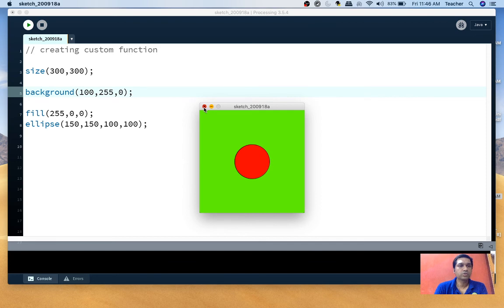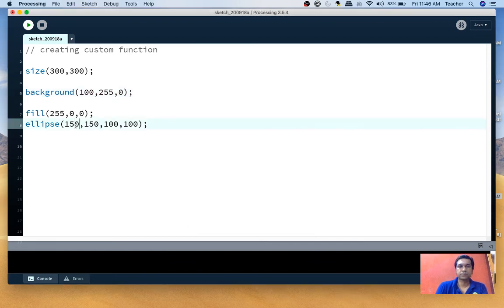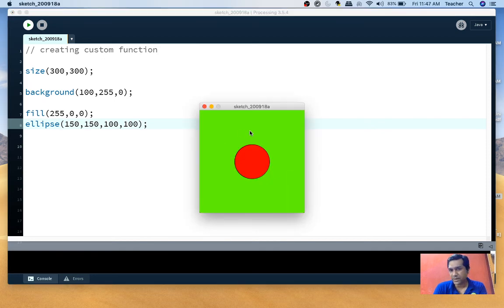Now student, let me add up. Since we want to make a complete flower, I'm going to add petals to it. Four petals: one on the upper left, upper right, bottom left and bottom right. So four petals would be added. The petals are also ellipses only, but they will be overlapping it, overriding it, above it. With a bit of change in the coordinates, the x and y would be changed, the width and height would be kept the same.